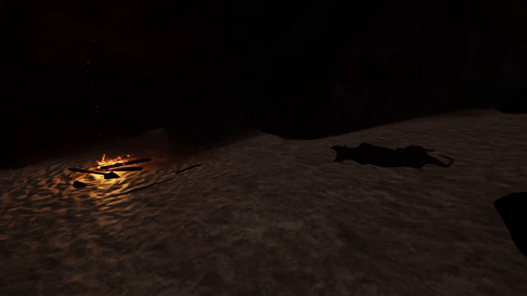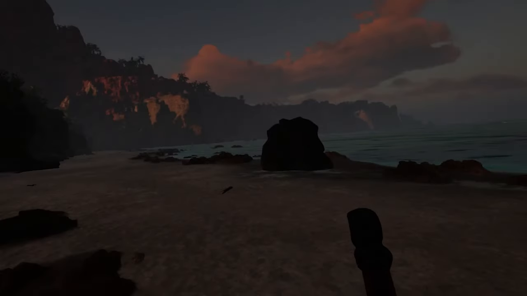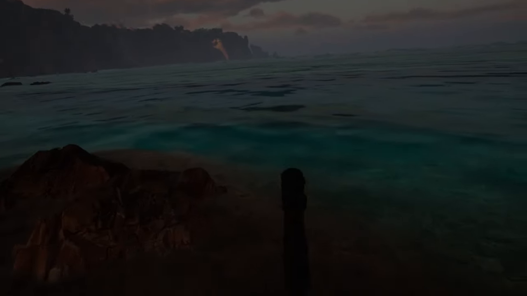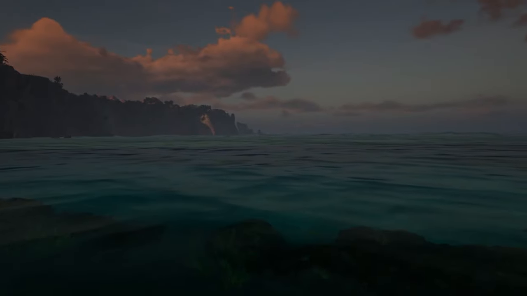Okay, so it is daylight. I don't think there's anything here I need to save. I think we need to go for it. I think we're just going to go for it. In fact, I'm going to get rid of the torch. Let's go. We're going to see if we can do this.